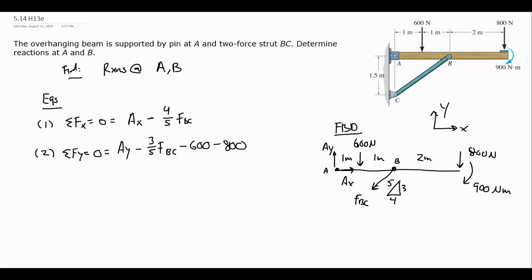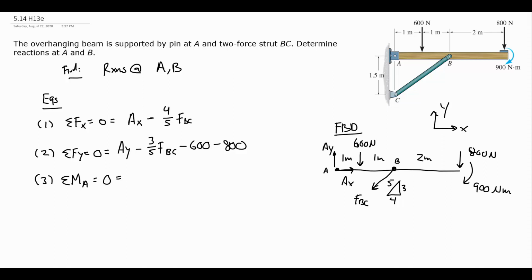So I'm going to move on to my third equation, where I'm going to do now a moment about a point of my choosing. Looking at my free body diagram, the rule of thumb is choose a pin if there's a pin in your picture. So in this case, I do have a pin at A, and I'm going to therefore desire to find the moment around A and see what makes it 0. Again, I can choose any point. I could choose B, I could choose the end, and I'm still going to get an equation that is going to give me my answer.